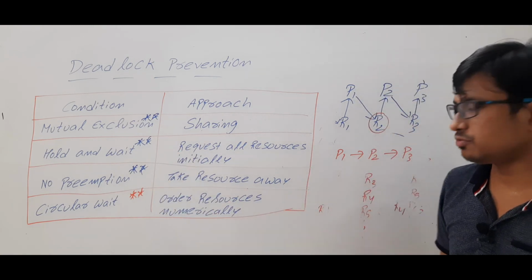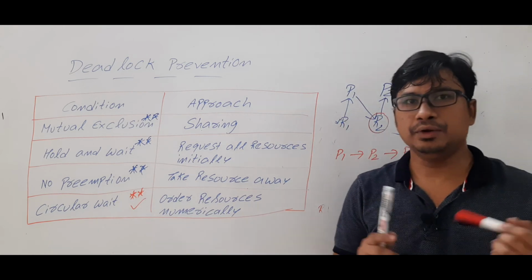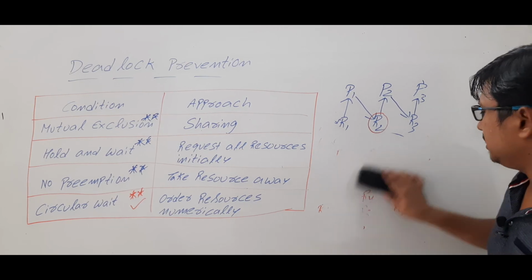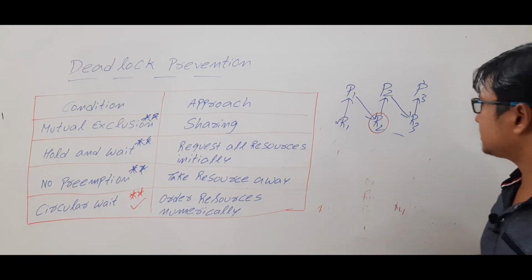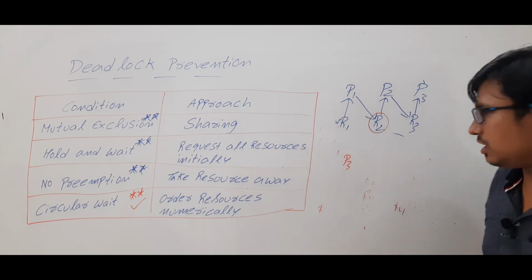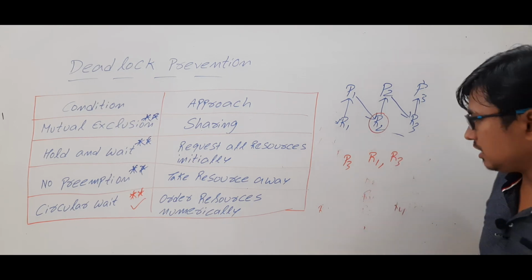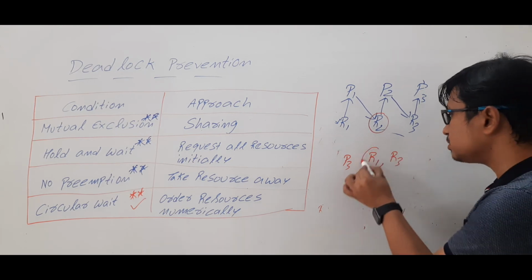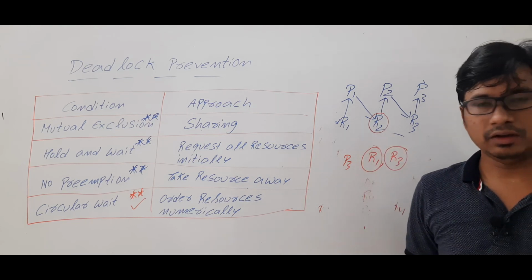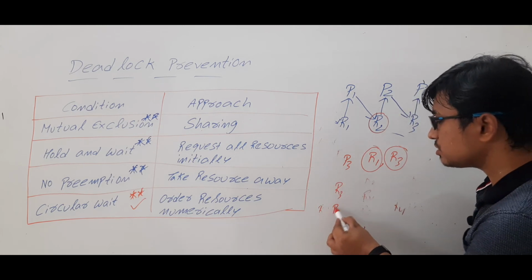Is it clear? So, disabling the circular wait is practically possible. I hope you have understood. Now, you can ask me, sir, how is it practically possible? I will tell you. In this scenario, if process P3 wants to complete its task, it needs resource R1 and resource R3. Is it clear? So, first it needs to take resource R1, then only it can take resource R3. Am I right or wrong? If it has taken resource R3, it cannot request resource R1.